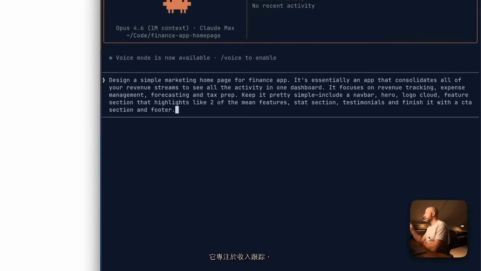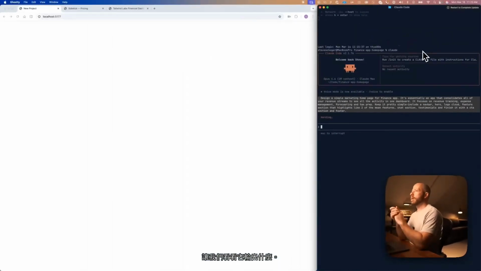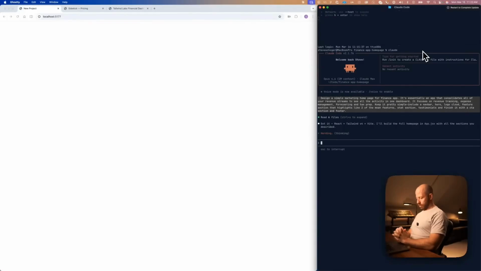It focuses on revenue tracking, expense management, forecasting, and tax prep. Keep it pretty simple. Include a navbar, hero, logo cloud, feature section that highlights 2 of the main features, a stat section, testimonials, and finish it with a CTA section and footer. And let's see what it outputs.